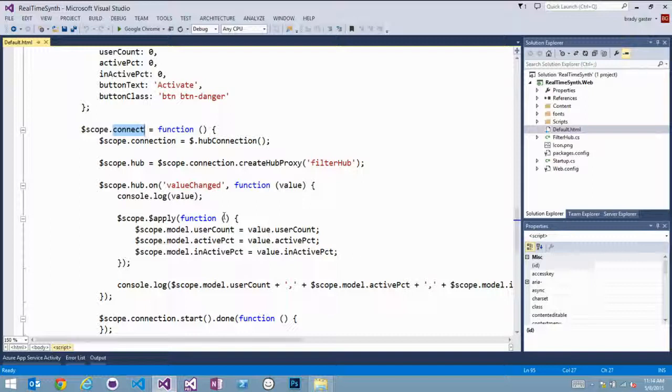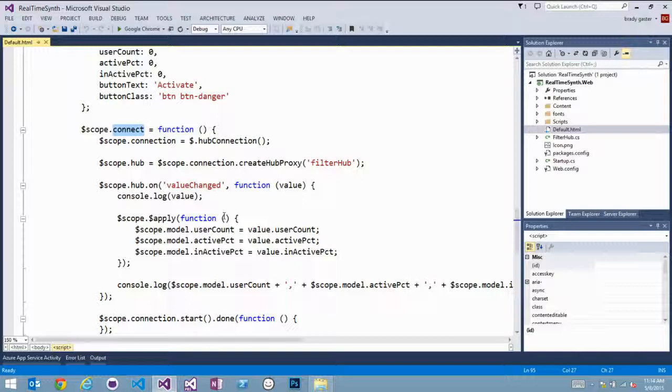There are a couple of great samples out there which wrap the SignalR connection and hub inside of an Angular factory so that it's a singleton. You can just pass it into any of your controllers, and it uses root scope to glue all those controllers together.